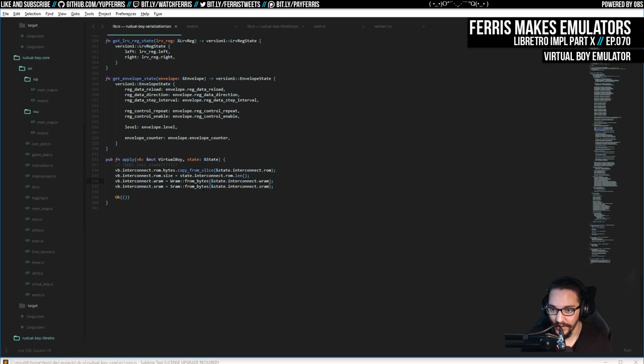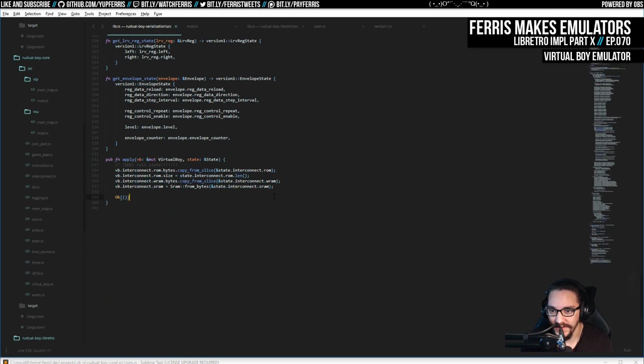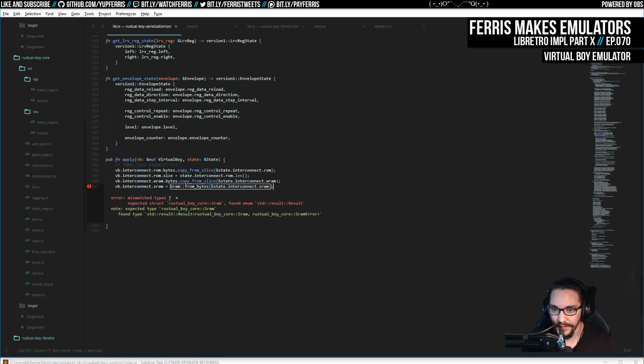In this case, the work RAM, this is actually going to be perfect for this. Yeah, I like this. It's just copying the bytes now. That makes me happy. And then, of course, this isn't returning a result anymore. And we need to do this thing to the SRAM too.